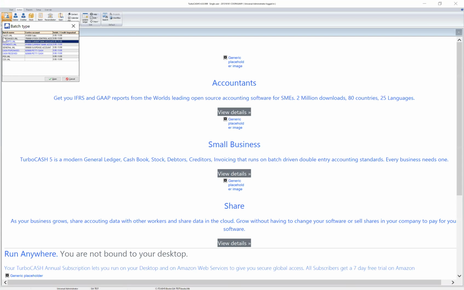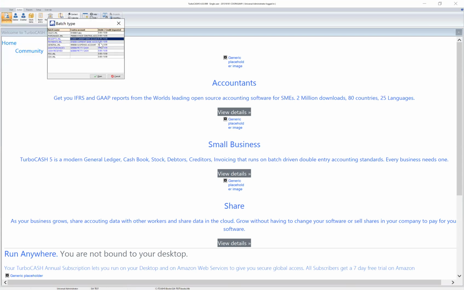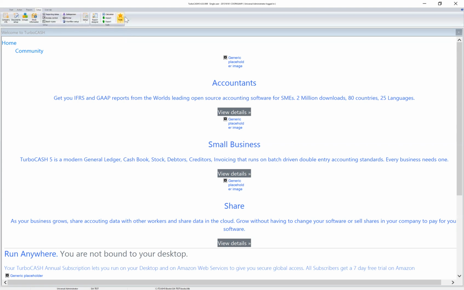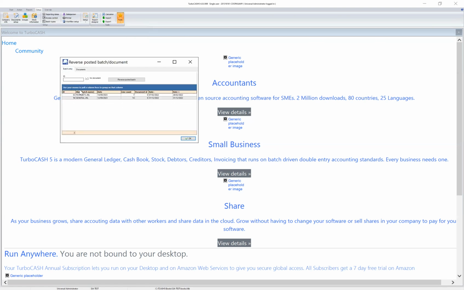Okay. So if you look at your batch type, under payments, we can see it's 0. Why? Because it's been posted. And we can also confirm that it's posted. If we wanted to reverse it, we go set up, tools, global processes, reverse. And if you click under your batches, there's the payments journal. So it has been posted.